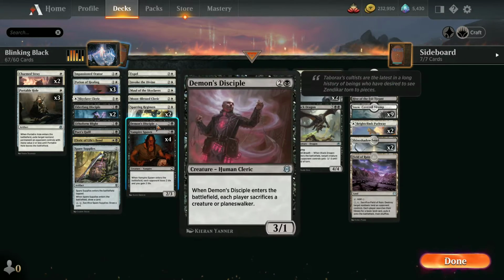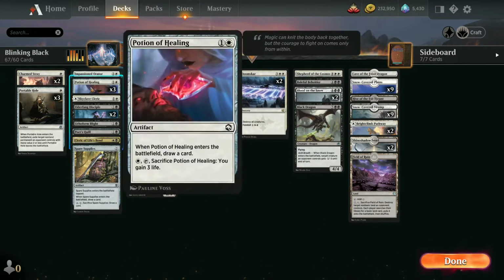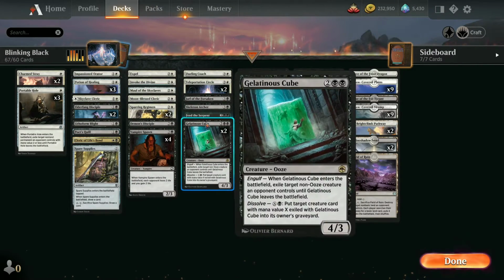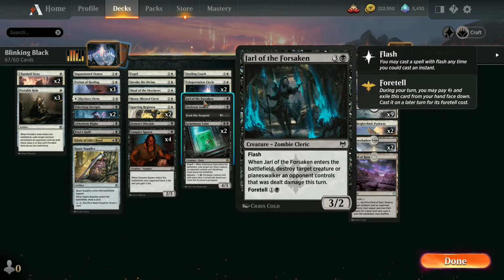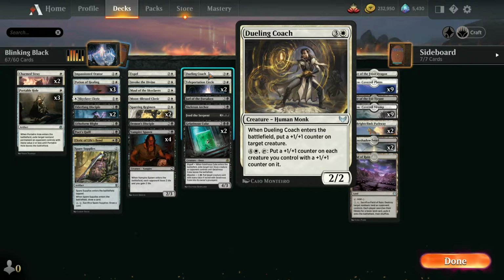Is there anything else that I can do that would get me life? No, not really. Not the way I'm thinking of. So, Dueling Coach hasn't come in yet. When it enters the battlefield, you put a +1/+1 on a target creature. And if the game lasts long enough, you can really pump them up. But it does cost 4 to get out. We haven't been able to use it yet.